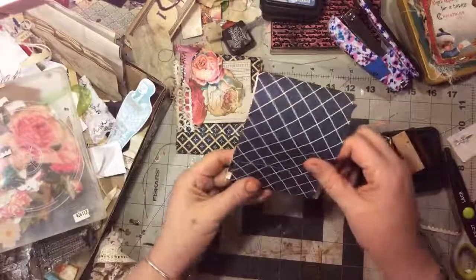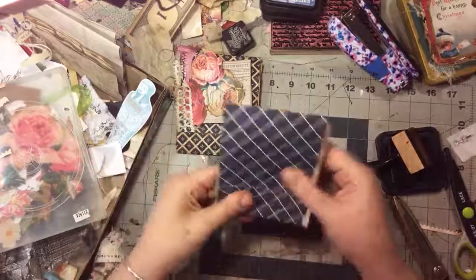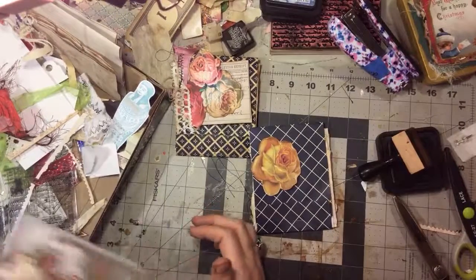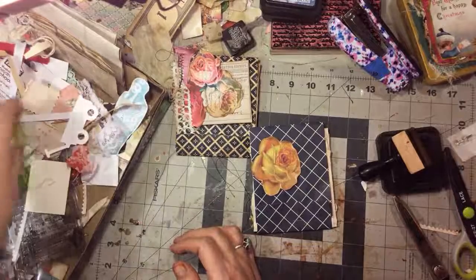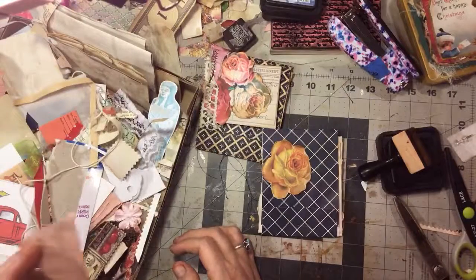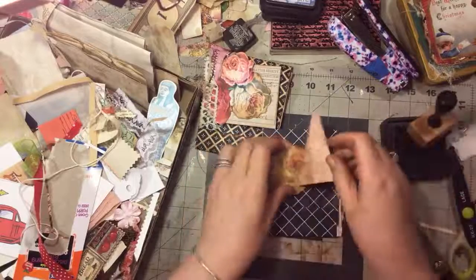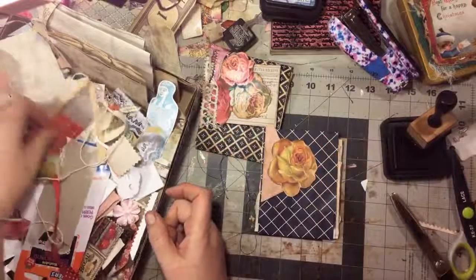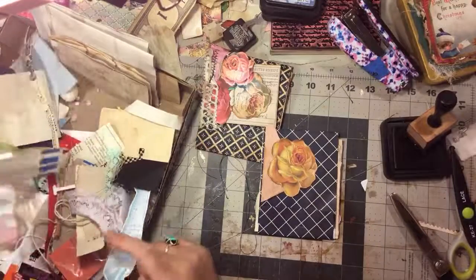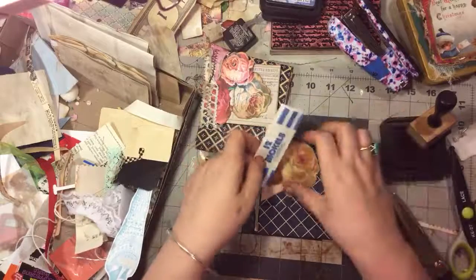Oh, I like it. Okay, and the yellow I like. Still trying to use these dang scraps, but there's not much in here anymore. Here's a pink piece of paper. Try that. And I was gonna save this for a altered clip, but I don't know.